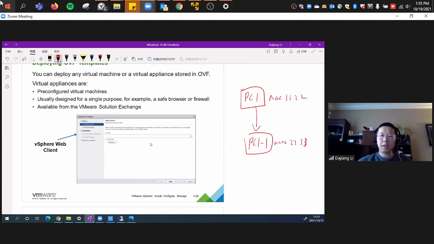But in some cases, you may say, this is my running environment, I want to have an identical backup. I want to have the same MAC address. If this one goes down, this one should immediately be running and my user won't figure out what the difference is. In that case, you can manually override this MAC address to become the same, 1122. You have this option. You can make them identical if you really want.